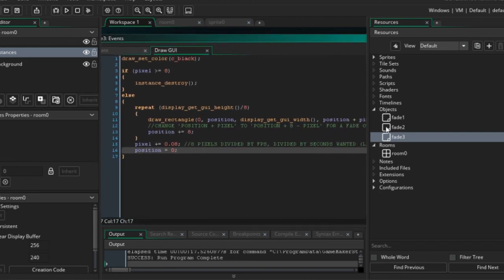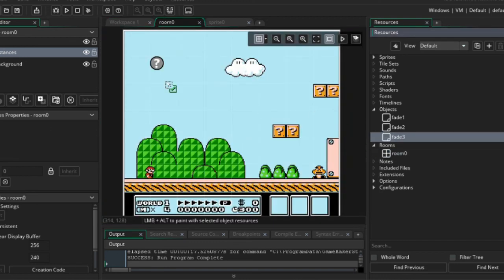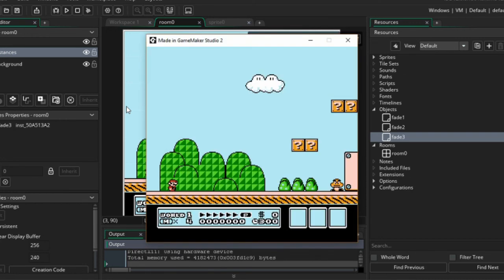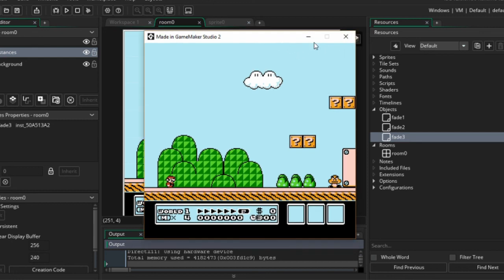Okay, and that's pretty much it. I'm gonna show you the last one again. You can create much more complex fades using GUI. Like I've made a spiral fade, but I ended up with almost 500, 800 lines of code, which is kind of impractical. So if you want to create something a bit more complicated, I'd probably use shaders, because this might end up a nightmare. When I did the spiral fade, I had like 8 flag variables, and I was drawing 1, 2, 3, 4, 5, actually 8 rectangles, etc. And I just got so confused in the code eventually.